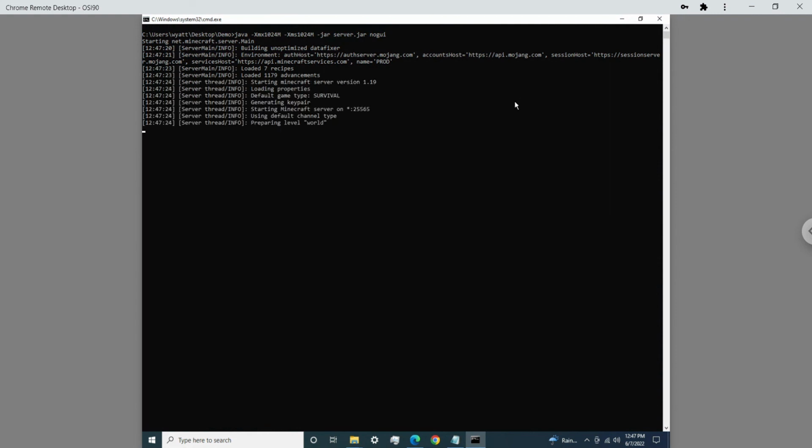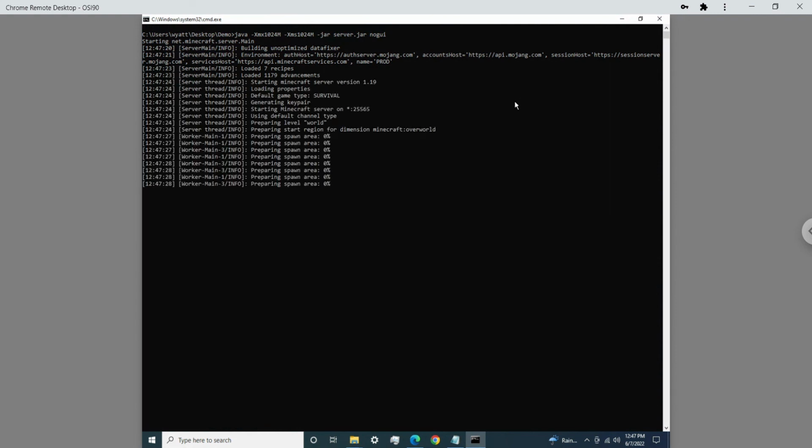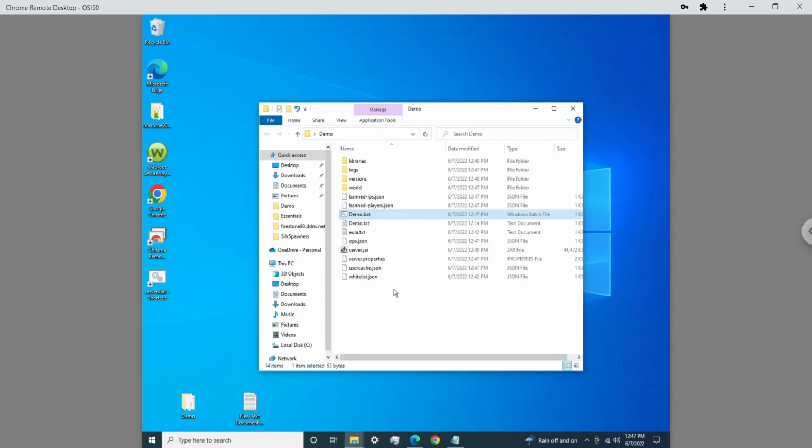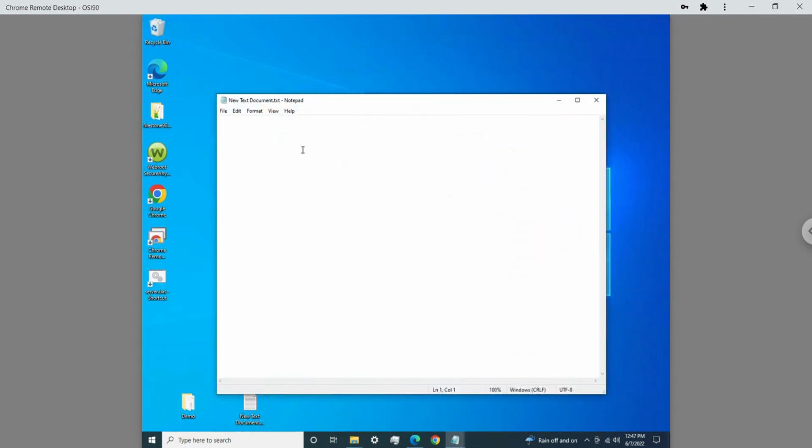Unfortunately, it's not going to pop up as the same white screen as you normally would with the normal server, but you're going to stick to this. So that's how you run your server. Let's stop the server, and we are going to go over a few things. Of course, it did not save.